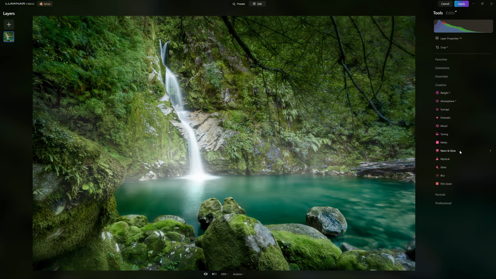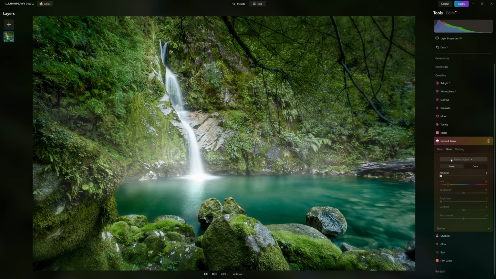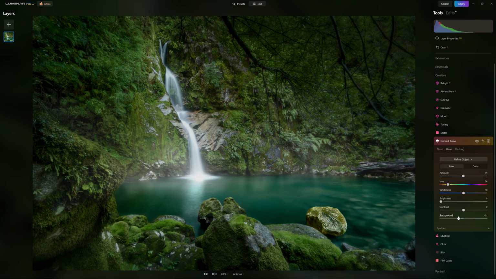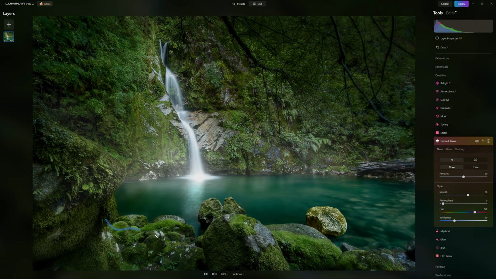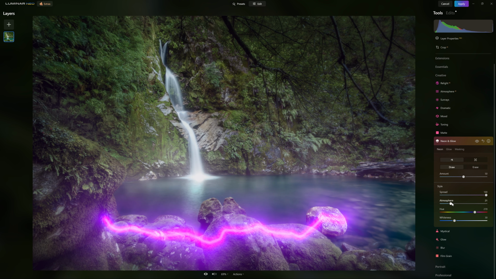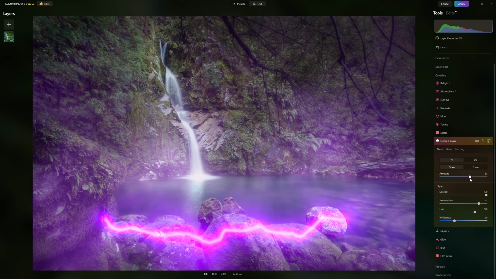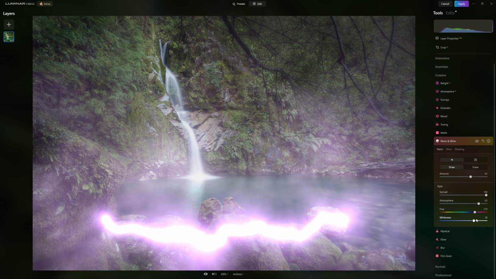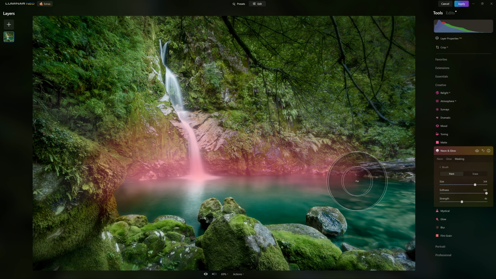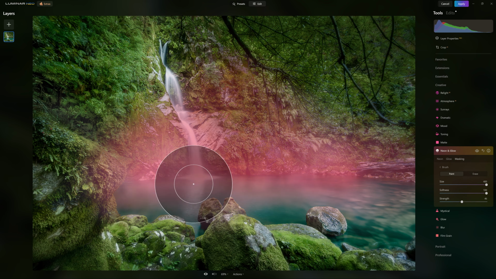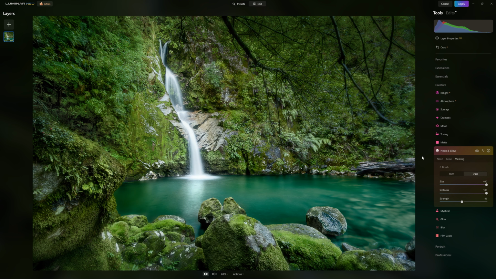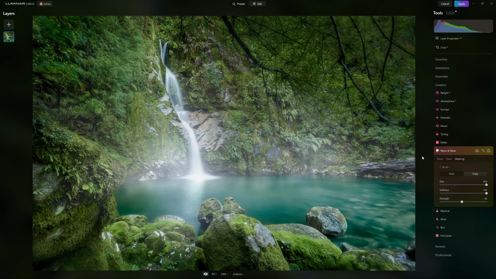So one example that springs to mind for you landscape photographers is, suppose you photographed a waterfall and there's a spray at the bottom and you want to add more atmosphere, misty, fog goodness. What better tool to do it than utilizing the neon effect here, which has the atmosphere slider. So you could actually use the neon tool and tap into that atmosphere slider to create the atmosphere, and then just use your masks to erase the actual neon stripe that you would have seen otherwise. So with a bit of creative thinking, it's quite a versatile tool.